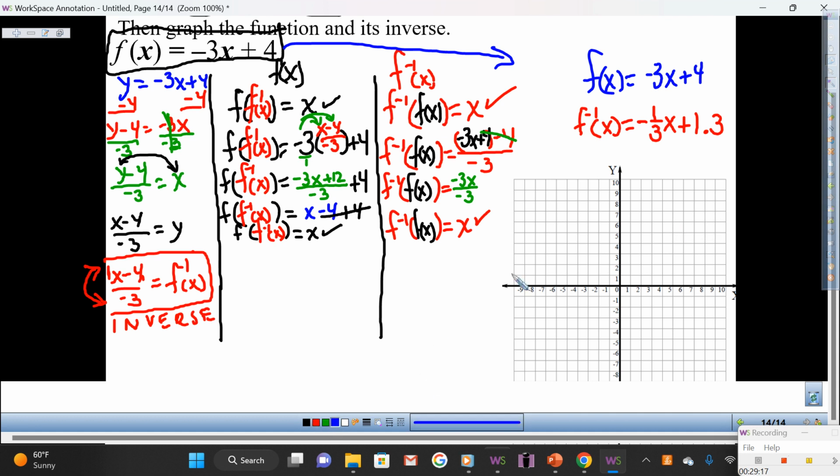Let's graph this. What is my y-intercept right here? Y-intercept is positive 4. So let's go to positive 4. There it is. On your graph, we're going to graph it. What is my slope? Look at it. Negative 3 over 1. That means 3 steps down and 1 to the right. So let's go from here 3 steps down. 1, 2, 3. 1 to the right. Plot your point. Do it again. Plot your point. Do it again. Graph your line. So let's graph that in blue.